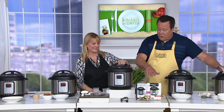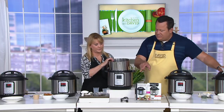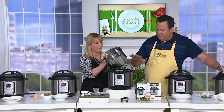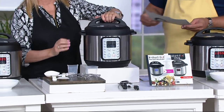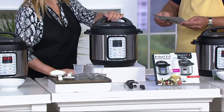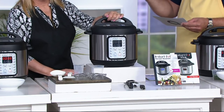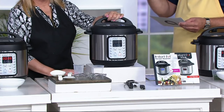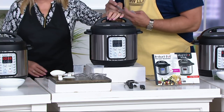We're going to give you all the great recipes. We're going to give you the steamer insert. You've got your measuring cups, your rice spoons. The internal cook well lifts up and out for easy cleanup. It's also going to do porridge, warm, yogurt, pressure cook, slow cook. You're going to be able to do soups and stews and sautés and rice. It does everything.